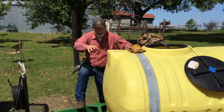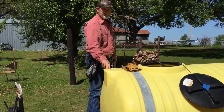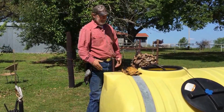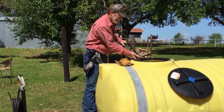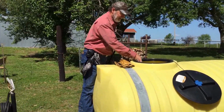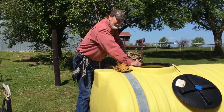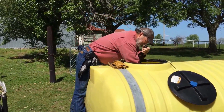Now this is a 500-gallon tank. What I do is I'll run 2 bags. I'll go to 400 gallons, and that's what I spray at. I just run and I'll get roughly 20 acres, I'll be spraying 5 pounds to the acre.